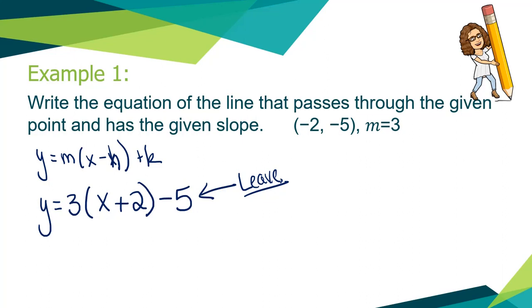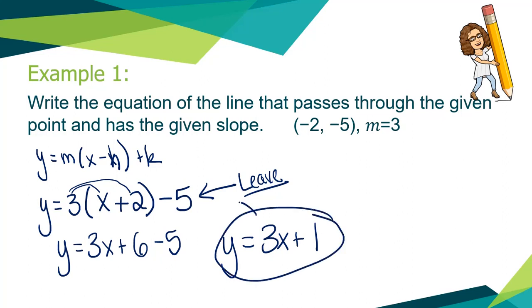Now, here's the secret part to this. You are an enriched algebra two students now. You have every right to leave it. You can leave it like that. That's an official answer. And I will accept that very official answer. If that doesn't sit well with you, here is ultimately what we can do. We can distribute the three in. And then I could solve it further. So this is equivalent to that equation. This is probably like if I had to just write the equation, I would probably leave it in this form. You don't have to get out of translated form. You can leave the answer in translated form if you do not want to distribute and get it into y equals mx plus b slope intercept form.